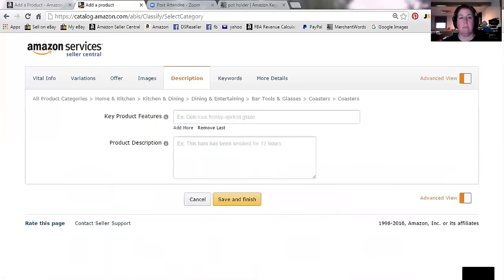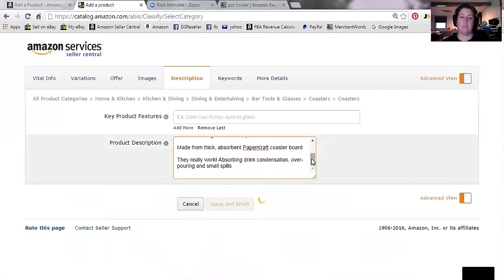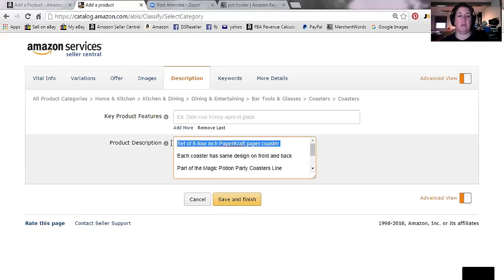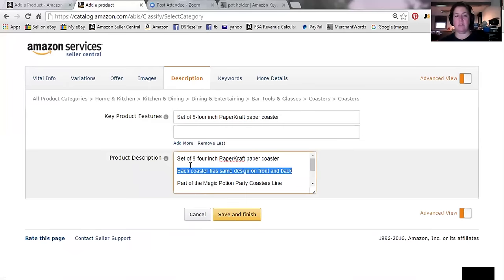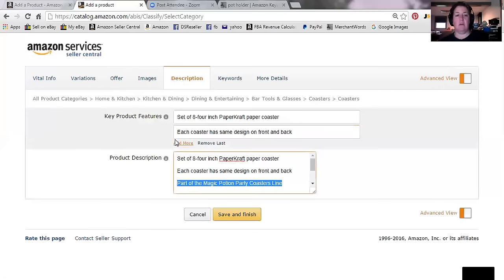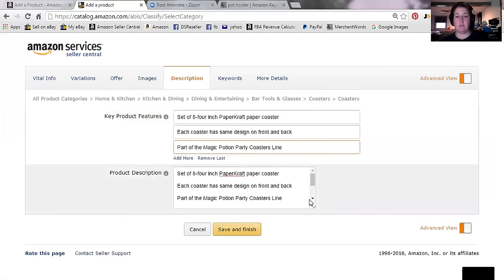Description. Again, I do the same thing over and over. I'm not doing anything particularly interesting. But I type out as much as I can. I mean, I typed it ahead of time because I don't type quickly and you guys don't need to watch me type. It's bad enough you've got to watch me copy and paste. But this way, you're ready. And if I had a bunch of things that were similar, I would be doing them all in a row.